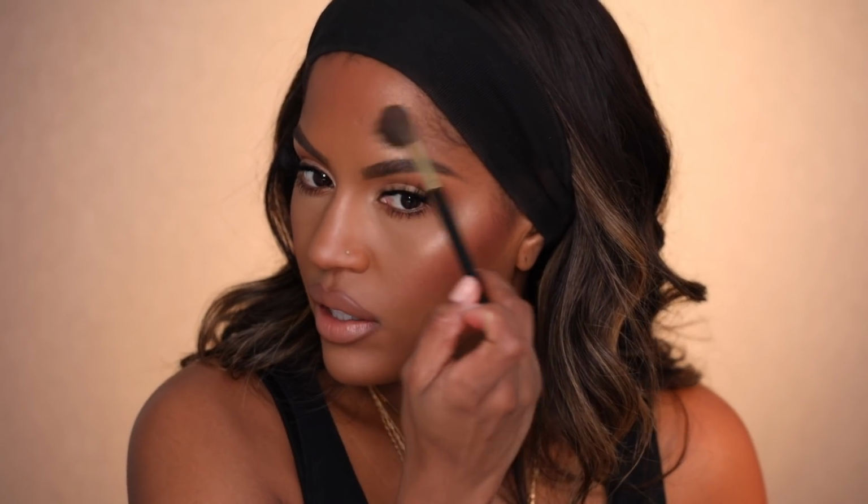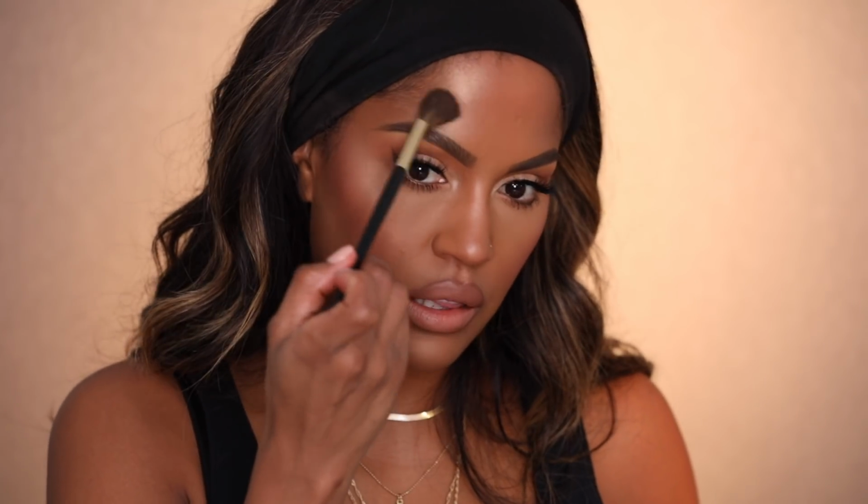This is a pretty color. I wish this was pressed, low-key, like a pressed powder, because I don't think I can travel with this. It'll probably break, but I like the tone of this highlight. It's really good. All right, you guys, I'm gonna take my headband off and we are gonna talk about this collection. Oh, she is glowy. I actually like this glow. It's kind of like a softer glow. I feel like a lot of the highlighters I use have more of a luster, like loose glittery particles, whereas this just looks super smooth.